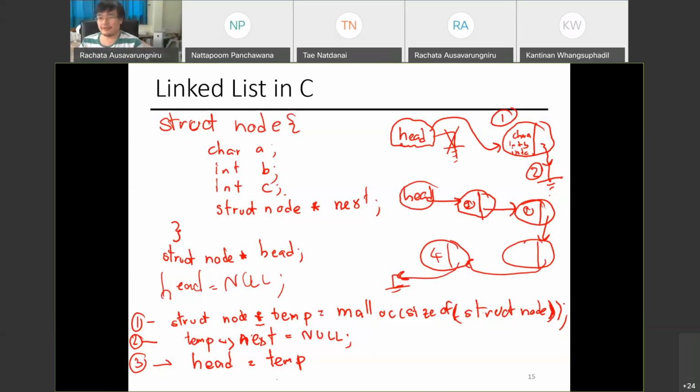And now you have a series of nodes. Each one of these is a struct that consists of a character, two integers, and then that pointer that points to the next item. Any questions before we go into the next type of data structure? This is actually almost similar to a linked list.